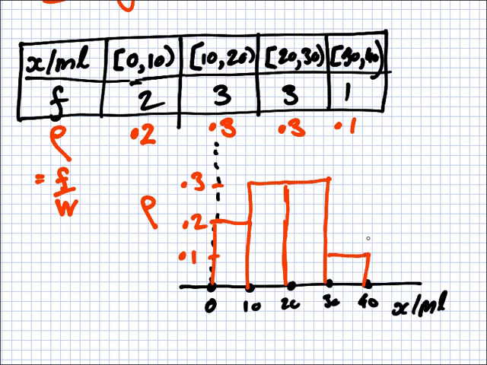Now, you might say, well, what's the advantage of doing that over, say, the frequency? Well, to answer that, I just want you to calculate something for me. I want you to calculate the area of each of these rectangles. Okay, it should only take you a minute. So you know the base, you know the height. So write down the 4 areas here, please.